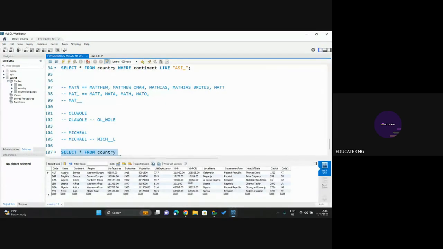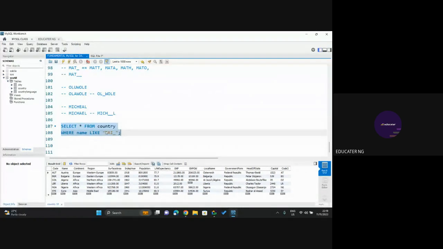Okay, so you can see that we have Austria. It starts with AUST, which is represented by the percentage symbol in this case. Then it has the RI, which we have specified here, and then it ends with one single character, A. You see that?